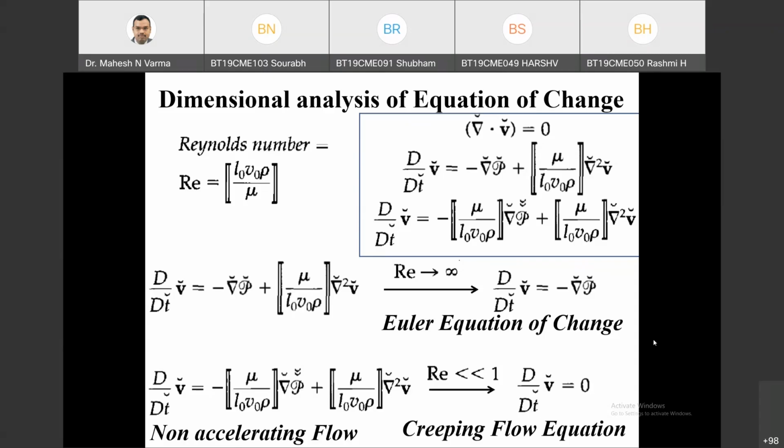Now hereafter, we will not have much discussion on momentum transfer. Momentum transfer is over. All the portion which we were supposed to cover related to momentum transfer is over. What we will discuss in coming classes is the shell balance approach for heat transfer, the shell balance approach for mass transfer, then a little equation of change for mass transfer and heat transfer. That is what we are going to cover: heat transfer and mass transfer, shell balance and equation of change. Momentum transfer is over.